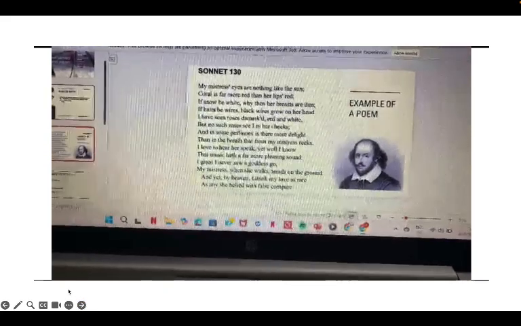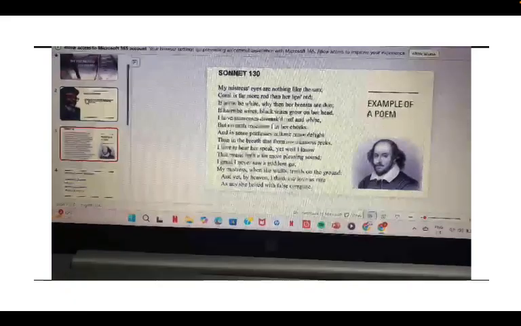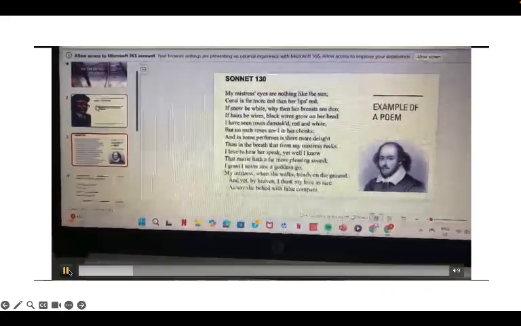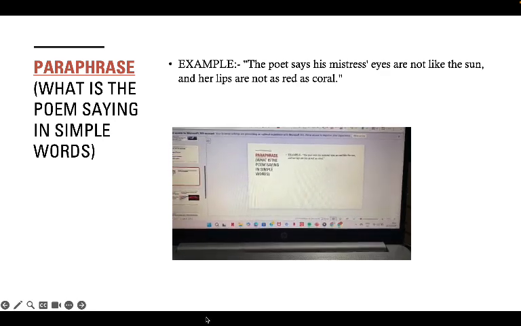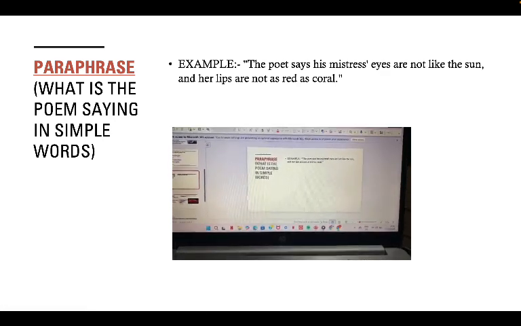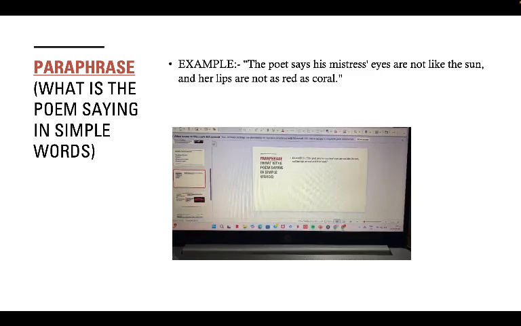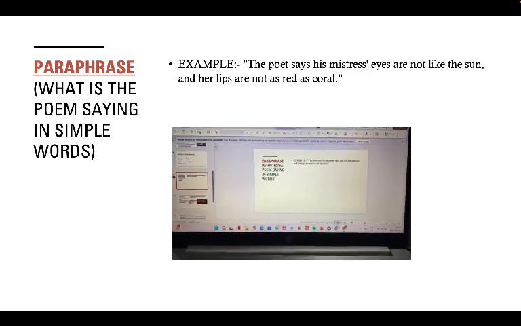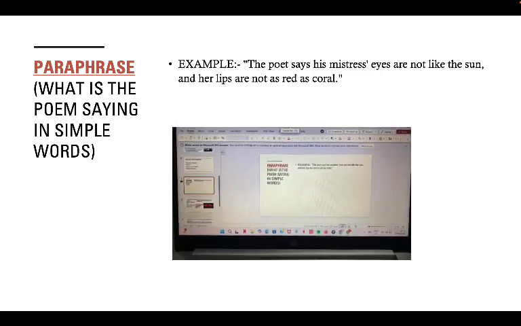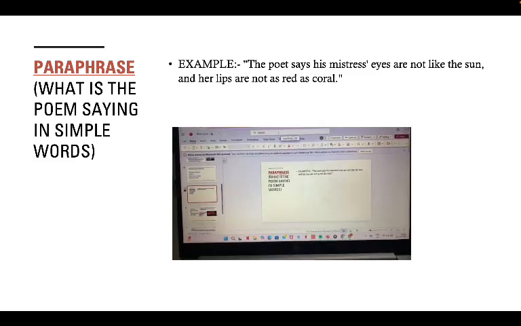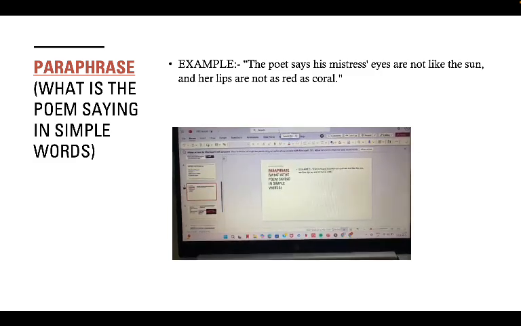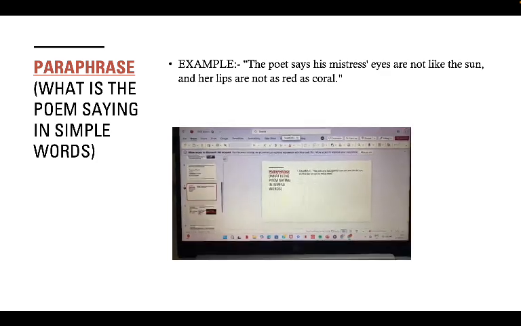Greetings, grade 10s. I am Miss Chuku and I'll continue from where Miss Radebe left off. Now I'll briefly explain for you guys the PIEE method. So we all know the P is for paraphrase, and you are required to restate each quatrain for the poem in your own words. Or rather, what is the poem saying in simple words?